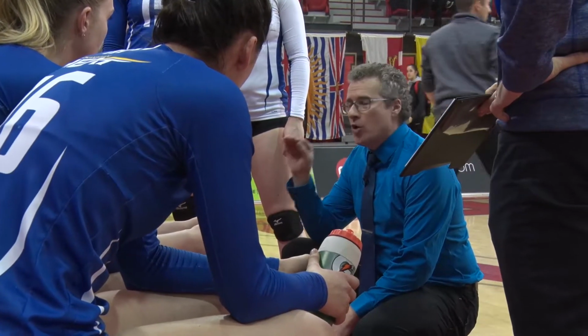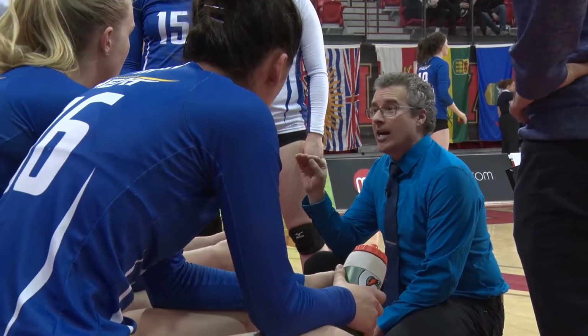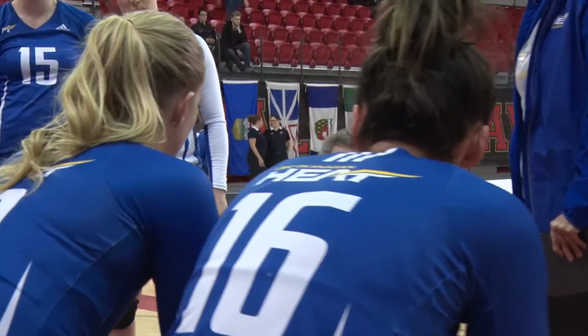Take a little bit off that serve. Just hit a nice floater. Make them pass it. Okay? They haven't sided us out hardly at all, eh, guys? We do a little bit better job of that. We stay in the play a little bit longer in a couple of balls. No contest here.